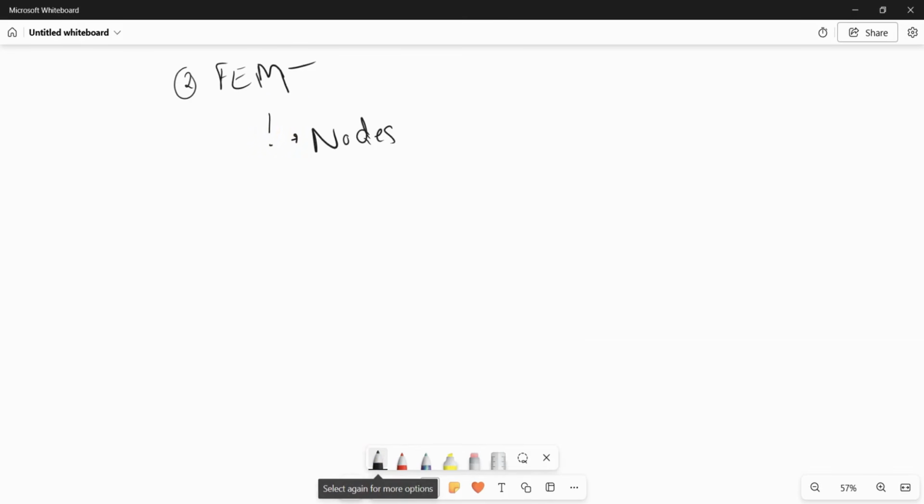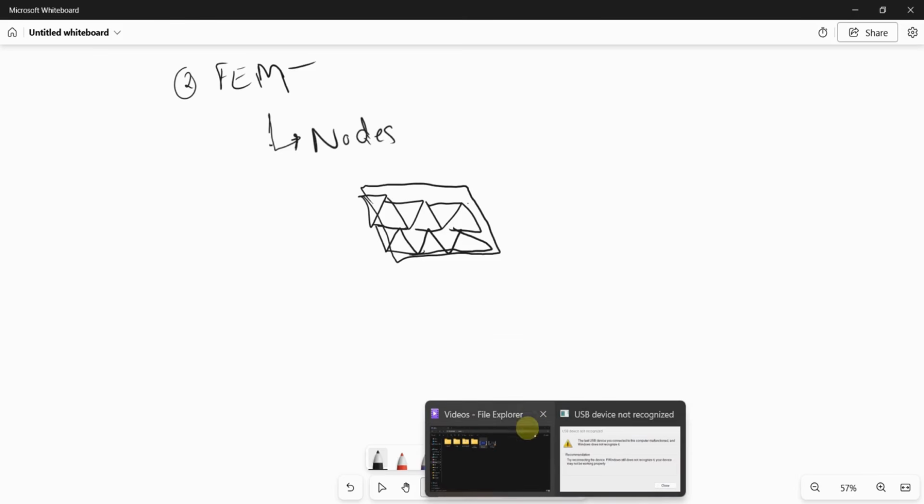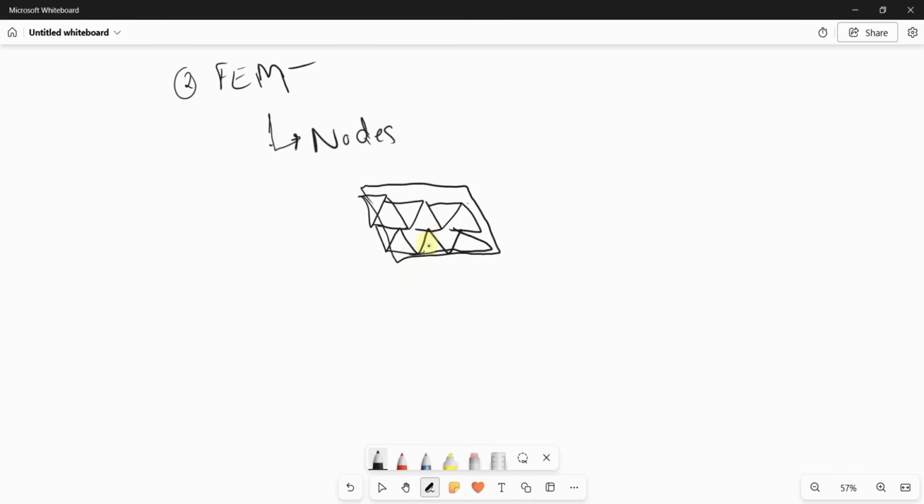So okay, this is nodes. I'll just take a body and suppose I've divided it into nodes. Just assume these are nodes of a body like this, right? So what FEM does is, once the geometry is divided into smaller elements, as you see here, then you approximate the solutions or the values of the parameters that you want.